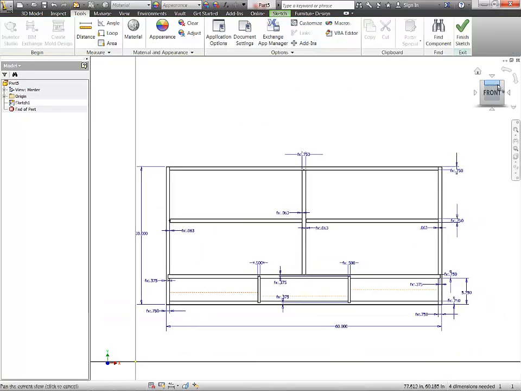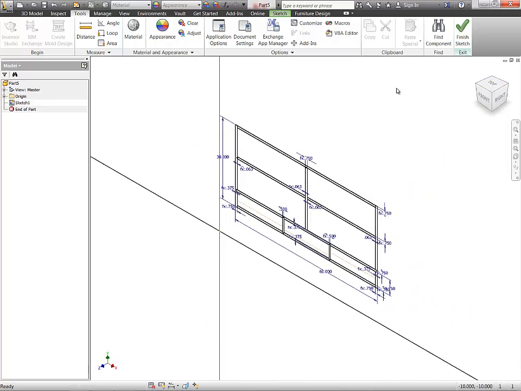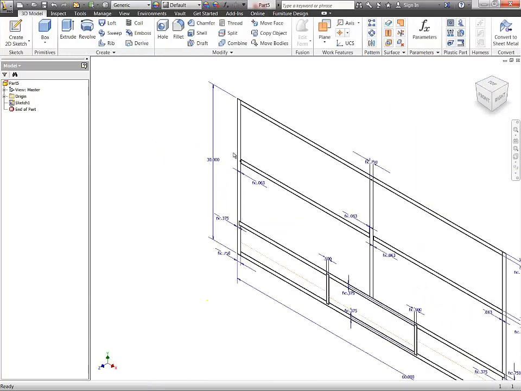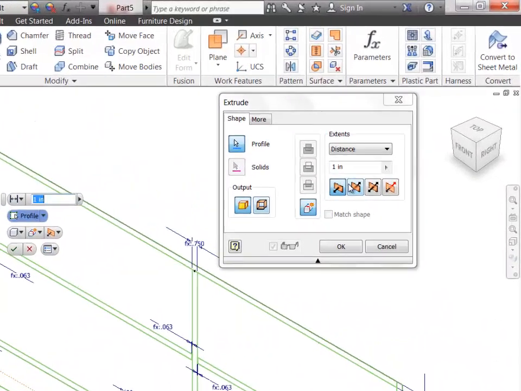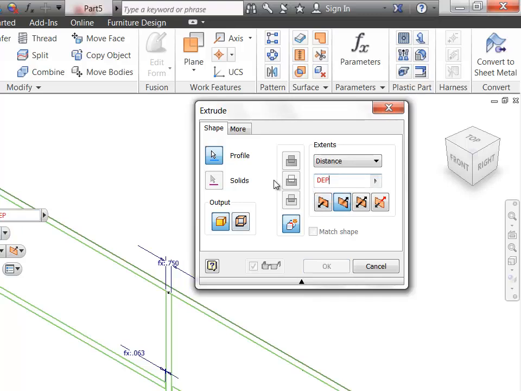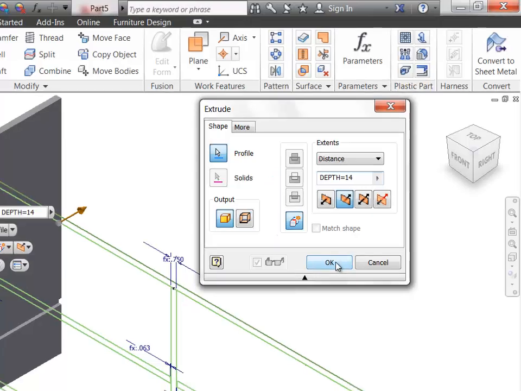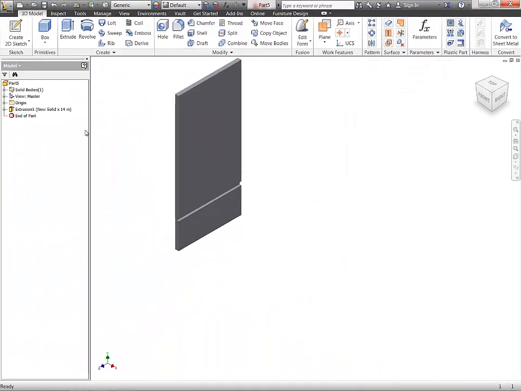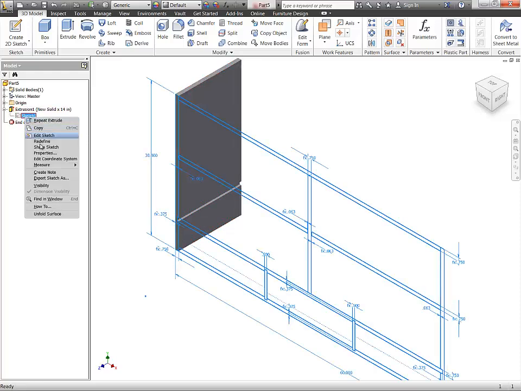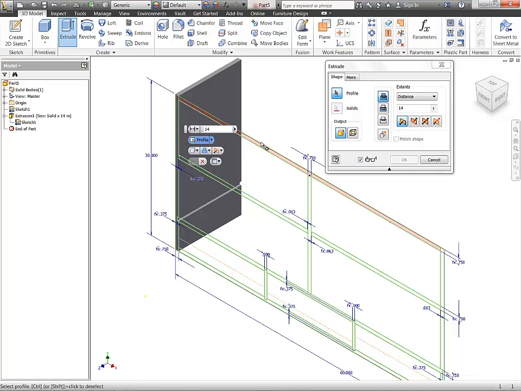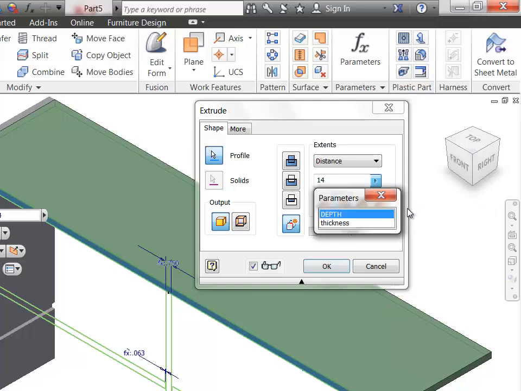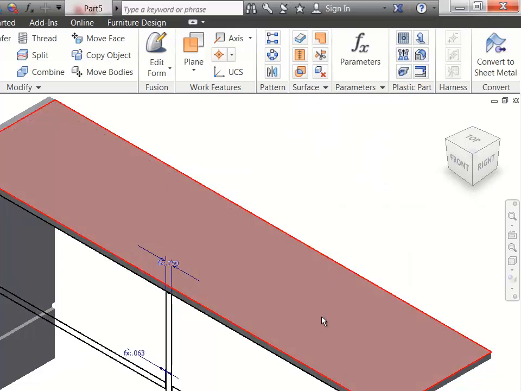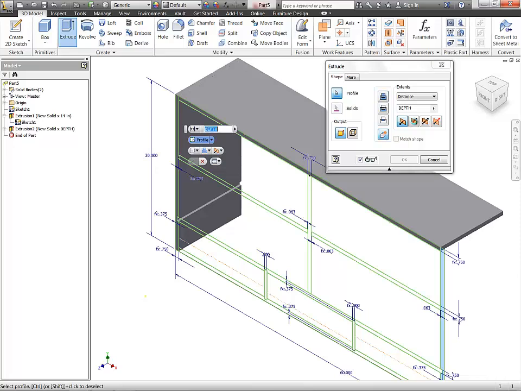From this point, we'll turn more towards an isometric view. We'll start extruding each of the closed loop members, and we'll start creating solid bodies out of those members. We'll also say the depth of the cabinet equals 14, so one variable will be able to change the depth of every member. Now, once we do the first extrusion, we want to share the sketch so that we get the sketch back so we can start extruding each of the other closed loops, and we're going to pick the parameter depth as our actual value.